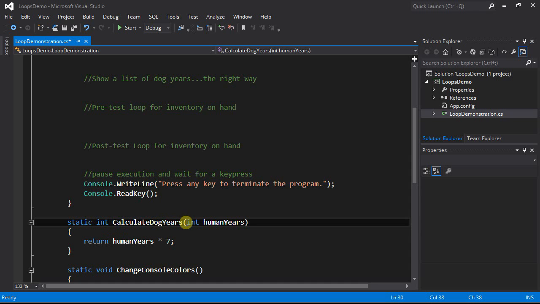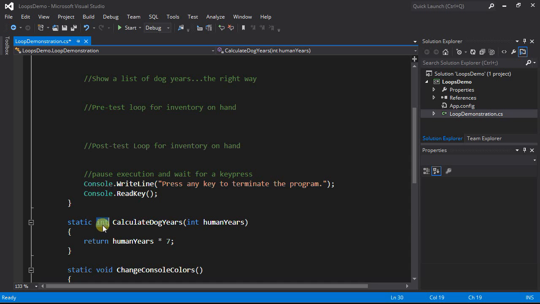Now what I mean by a parameter is, what do we need in order to perform this calculation? If I asked you, how old is my dog in dog years? You would say to me, well, first I have to know how old your dog is in human years. And if I said, oh, my dog is 3 human years, then you would do this calculation, right? You would multiply my 3 human years by 7, and tell me that your dog is 21 dog years old. And that number that you told me, 21 dog years old, that's the integer up here that we're referring to, the return type.